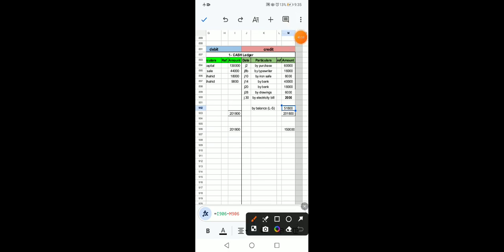And now the next process is very important. You will have to transfer it to the opposite side, but on the downward line. You will have to transfer this balance. Exactly the same balance would be transferred to the other side, the opposite side, but on the downward line. Here you have got a downward cell. There you are going to write the same balance. So what have you done? You have transferred this balance exactly opposite but on the downward cell.